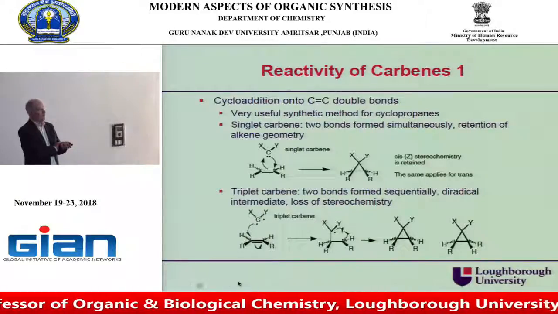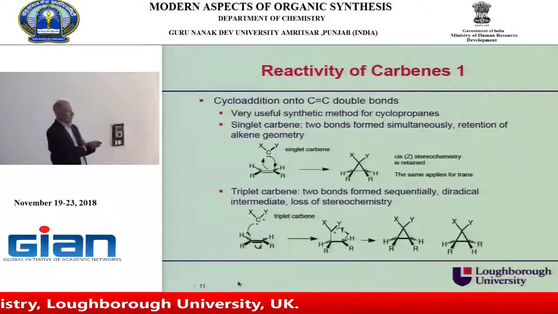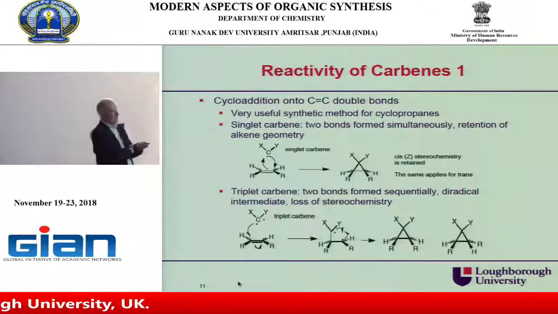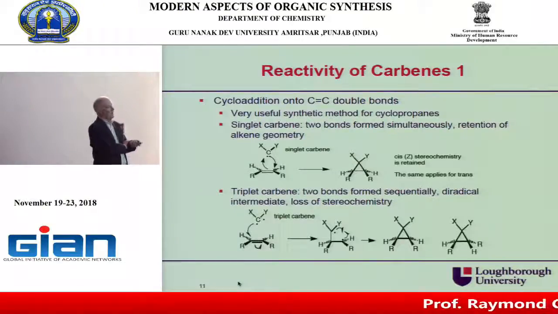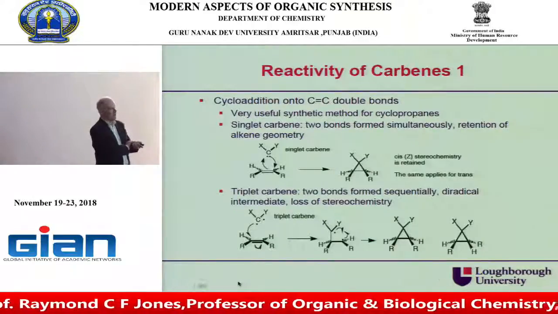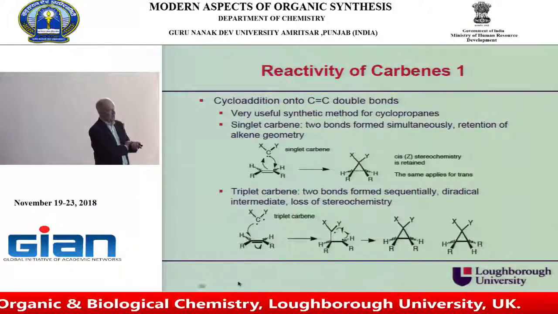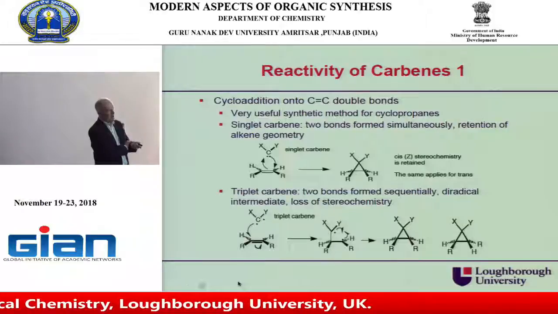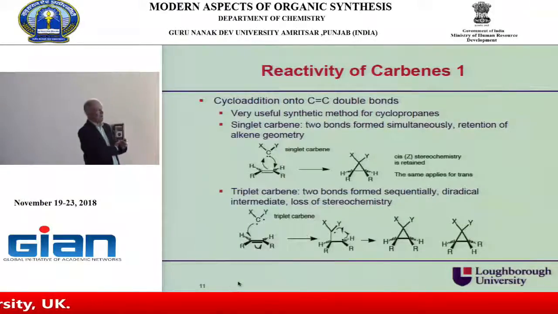And then because the triplet carbene is essentially a diradical, single electron, one in each of the two orbitals not used for bonding. So if one of those reacts with one end of the alkene, that creates a radical left behind on what used to be the carbene, and actually you can't really see it very well here, but another single electron, another radical at the other end of the alkene.